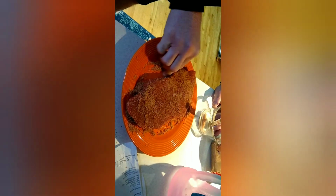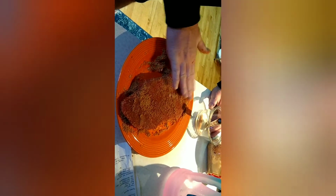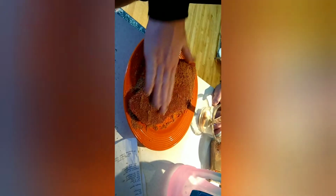I'm sorry again that the camera, I had it flipped the other way. I don't know why it's doing that. Hopefully the rest of my clips don't do that. I guess we'll find out here in a minute. And I'm sorry that it's also dark.